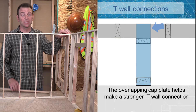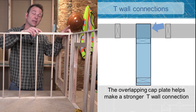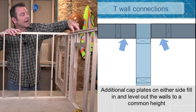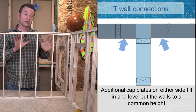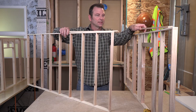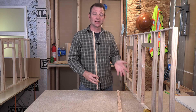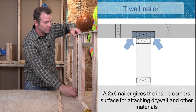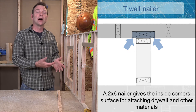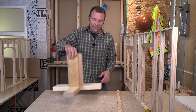The top connection we will do similar to our corner. We will use a cap plate to extend over from our interior partition over this exterior wall, and then use another cap plate to fill in the gaps and level all this out. Now we need to deal with what happens in the stud area. We need nailing surface just like with our corners. So we're going to put a board in and turn it sideways — just like with our energy efficient or three stud corner — and this board will be wider than our partition wall, which will add nailing surface. Let's take a look at the mock-up.